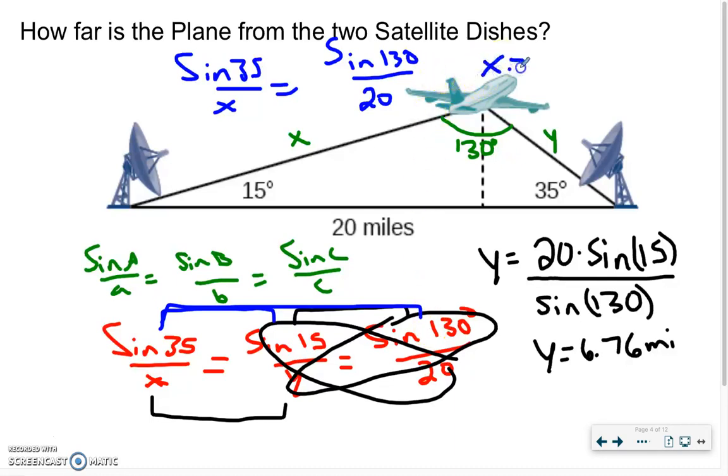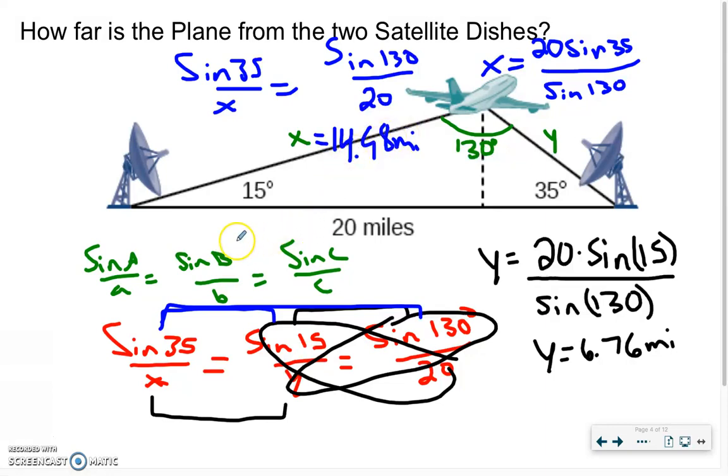So when you cross multiply, you get x is equal to 20 sine of 35, all divided by sine of 130. And just like I said before, when you punch this in your calculator, make sure you keep those in parentheses just to keep that notation. I wanted you guys to do everything as exact as possible. So when you do that, you get x is equal to 14.98 miles, which does make sense since 15 is the smallest angle, should be the smallest distance. 35 is the second smallest one, and therefore your answer. If we were to put this back into the formula and cross multiply, we should have all those being equal. I'm going to cut off for this video.